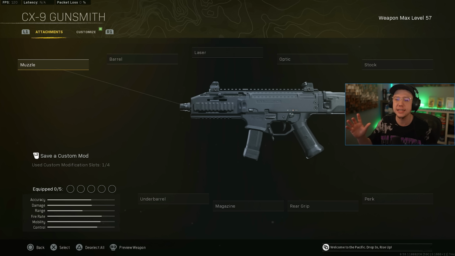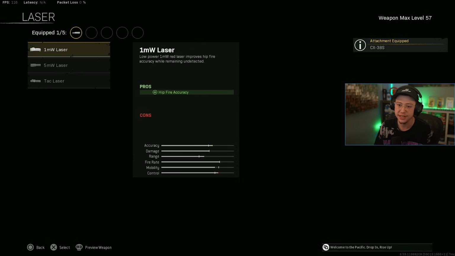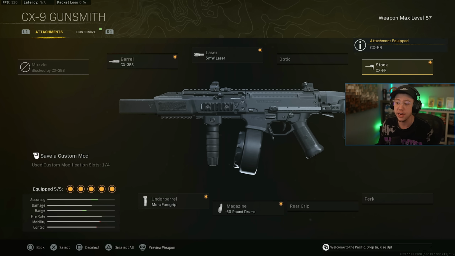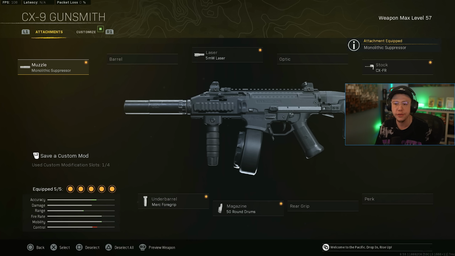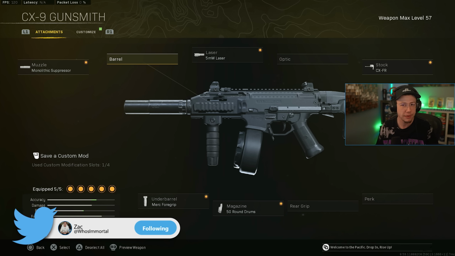What's curious about the CX9 is that you can build it almost identically to that MP5 build that we just did with the CX38S barrel. It's a monolithic integral, essentially better suppression, but also gives you better control, range, velocity, all of that. The 5 milliwatt laser, the 50 round drums, you could throw the Merc foregrip on there and then do something like the FR stock, which is basically the collapsible stock, and you have, like I said, basically an identical setup to what we had with the MP5 there. This setup though is going to be a little bit slower because of the barrel here, so if you wanted to maybe get something a little bit more speedy, you could throw on just a basic monolithic suppressor here. No barrel, you don't really lose all that much range, but you do gain a decent amount of mobility back.